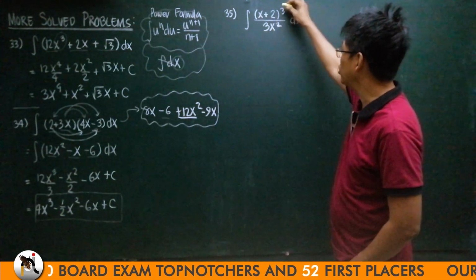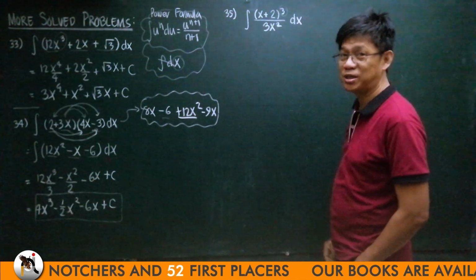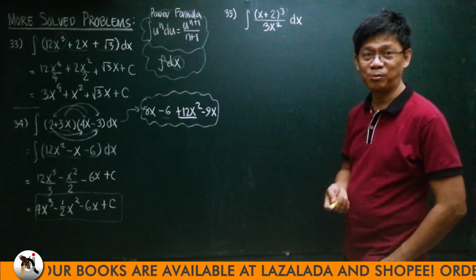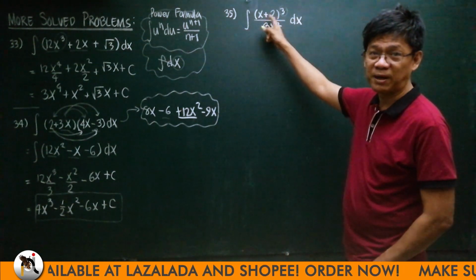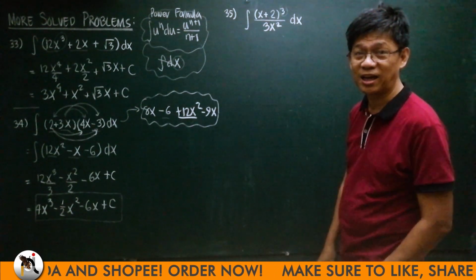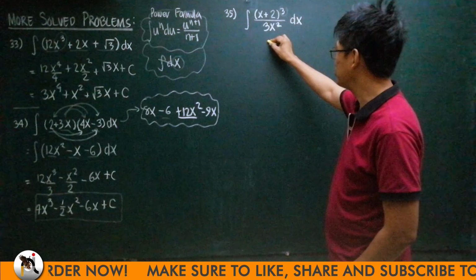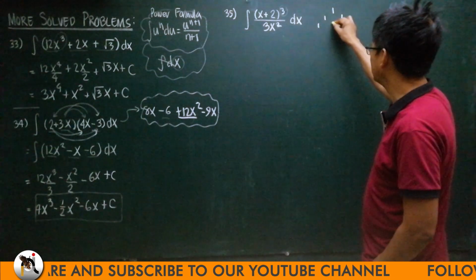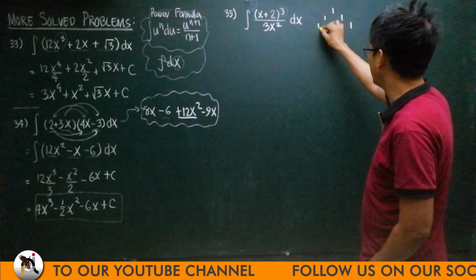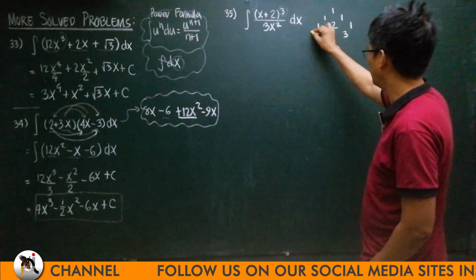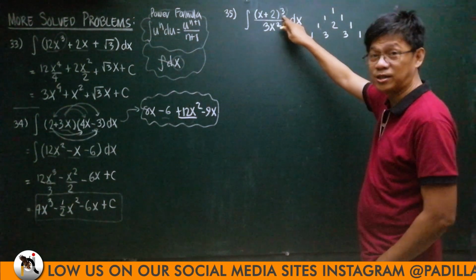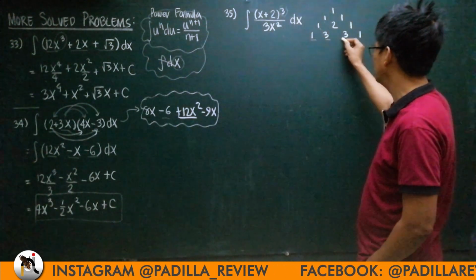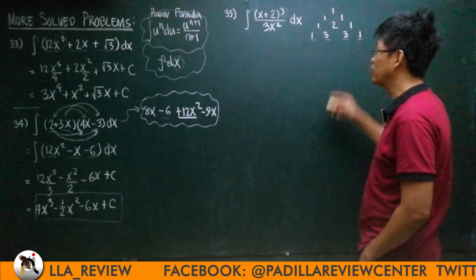Now, x plus 2 cubed, to expand a binomial, we just use Pascal's triangle, or you learn from your algebra the binomial formula. But since we will be fully expanding this, Pascal's triangle will be a lot easier, okay? So, using Pascal's triangle, 1, 1, 1, 1, 1 plus 1, 2, 1. 1 plus 2, 3, 3, 1, and 1. This is third degree, no? So when you expand, there will be 4 terms. 1, 2, 3, 4. So this would be our coefficients.